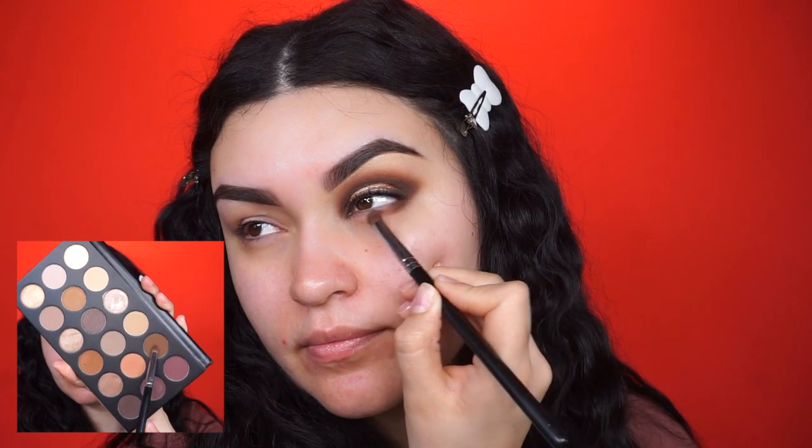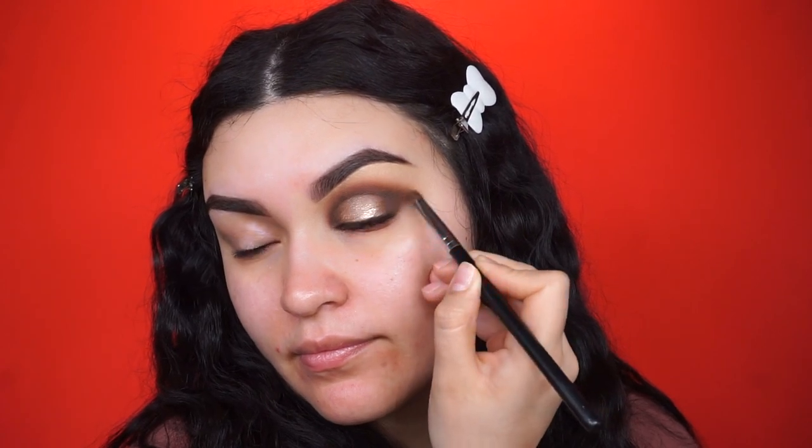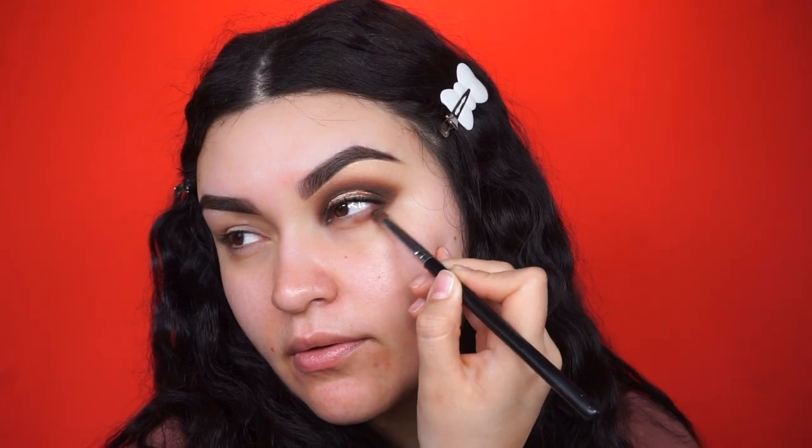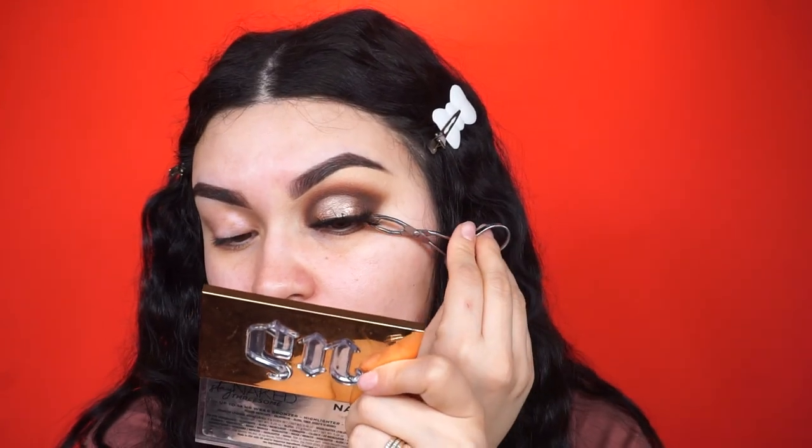I'm going to go back into the shade called Spill It in that same Morphe S20, start to blend out to the outer corner and try to attach it to the top, so that way everything looks cohesive and it looks, you know, like it blends in together. And then start to apply your lashes before they do dry.